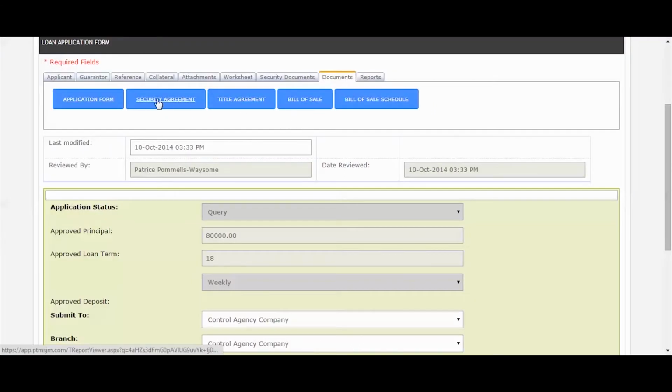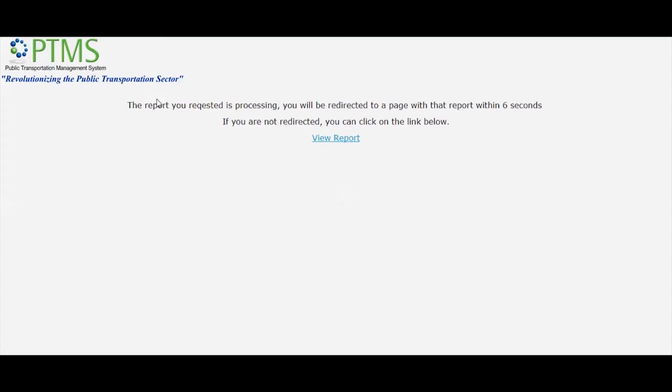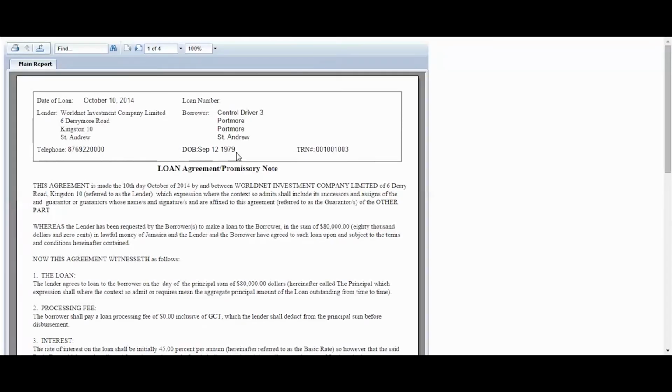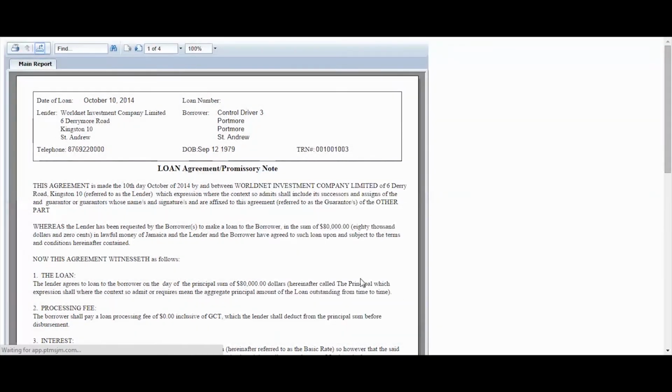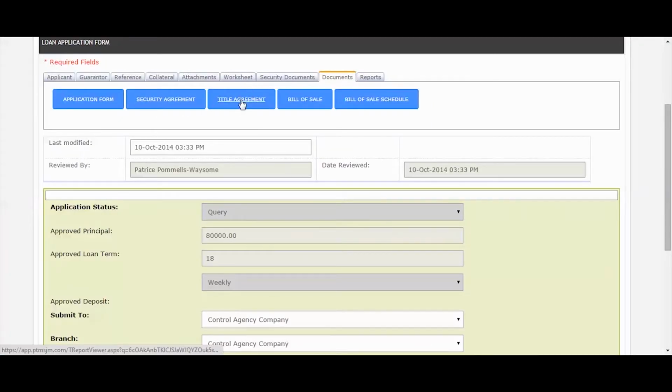The second document is the security agreement. We're just going to export to PDF and then print. The third document is a title agreement.